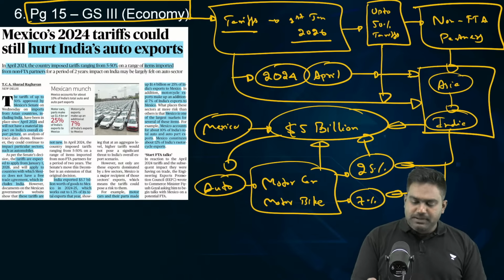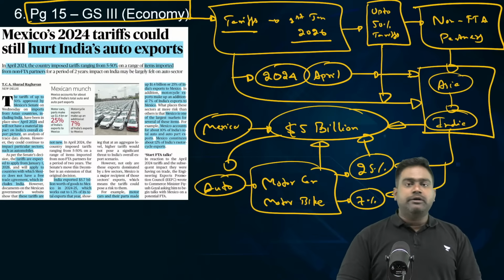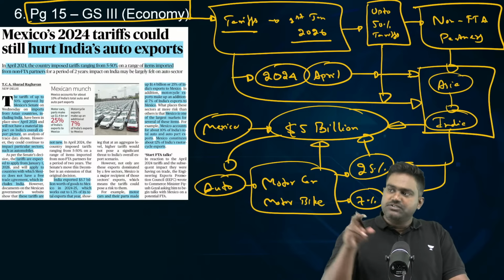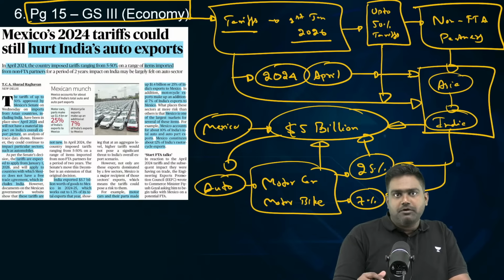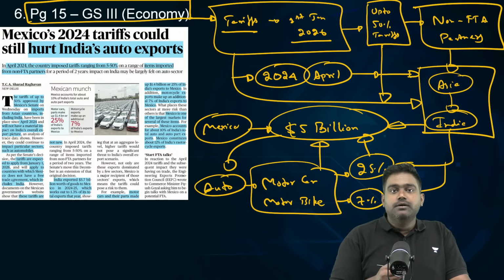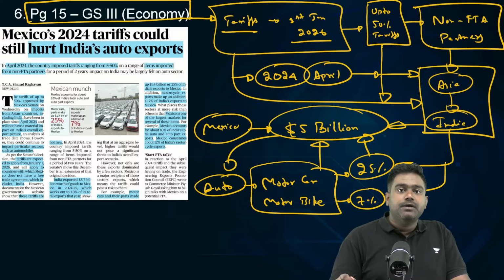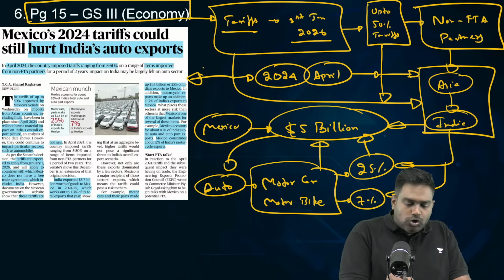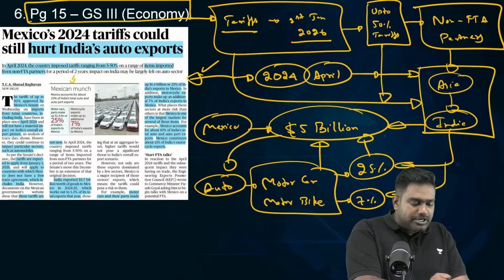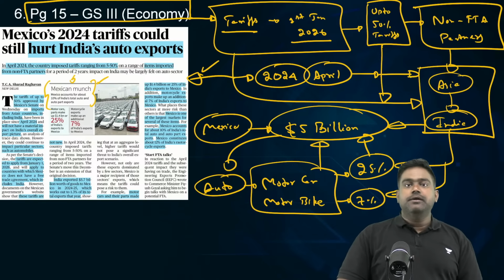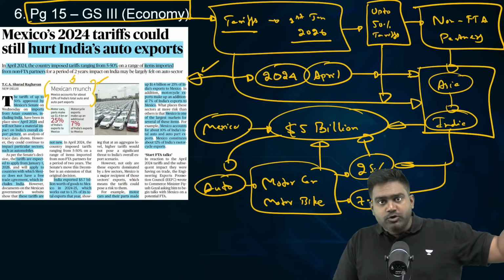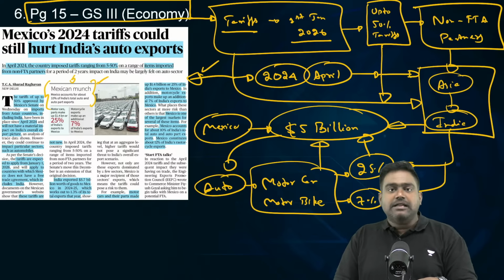So you take the $5 to $6 billion number. Okay, let's say our total trade is $5 to $6 billion. 32% of it is from the automobile industry. That's almost 1.5 to $2 billion, which is significant. With 50% tariffs, this will completely stop. Nobody will procure Indian auto parts if 50% tariffs are levied on India. So there will be a big hit on the auto industry in India. Is that clear? Mexico is a key market for auto exports, accounting for 10% of the total auto exports from our country. India is a leading exporter of auto components, and 10% of our total auto exports is going to Mexico. So this could completely stop if the tariffs take effect.